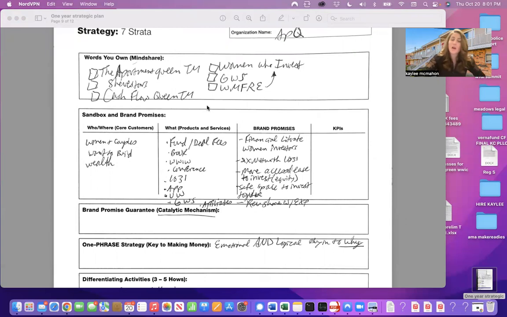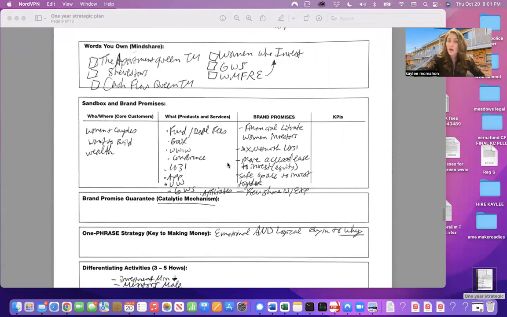What do we want people to come away knowing that we were going to give them? So for us, we wanted financially literate women investors. We wanted to help women, or those that invest with a 1031, to 3 times their net worth. We want really 2x their net worth. We wanted more ease and access to invest.